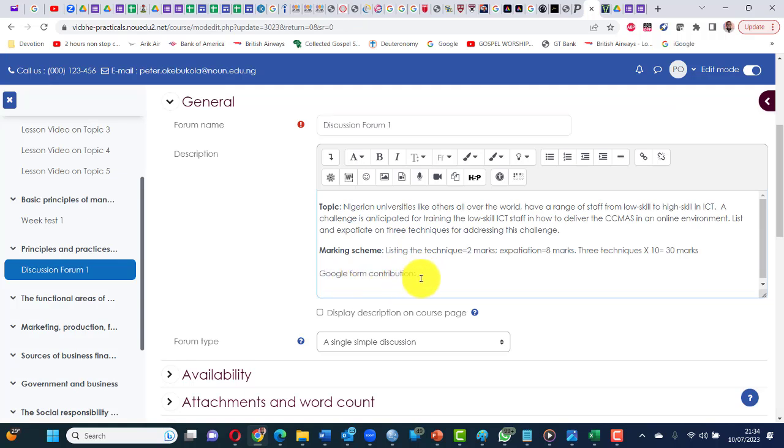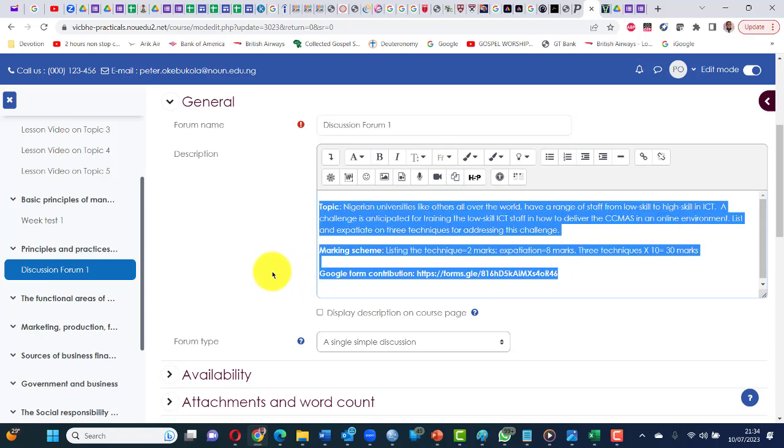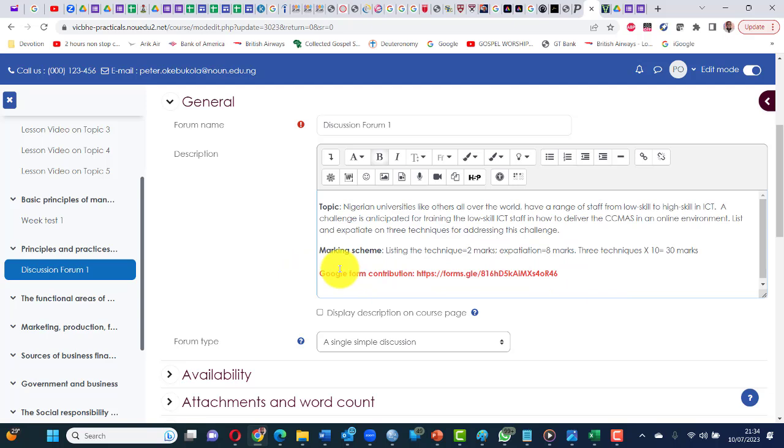Yeah, so here we are, Google form contribution. You just paste it there to make it look a little bit nicer. You can make this bold. You can make it red. Yes, like this. You can see it's red, so that the person who is marking, when we are grading this, it stands out very well.